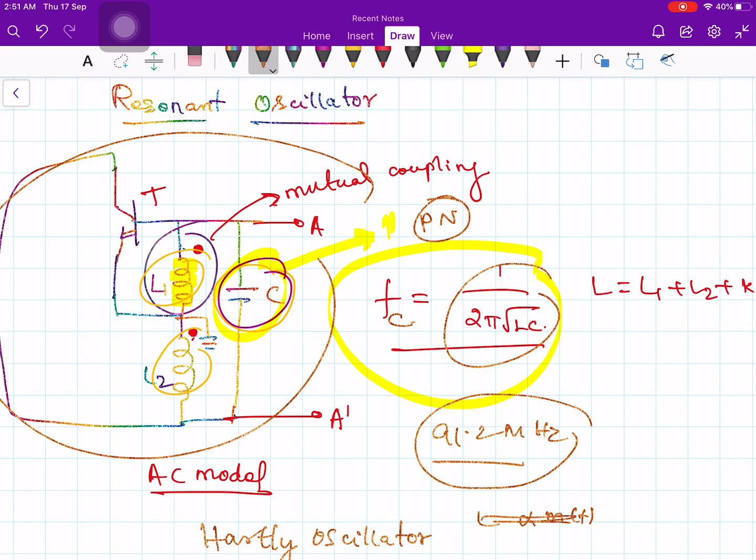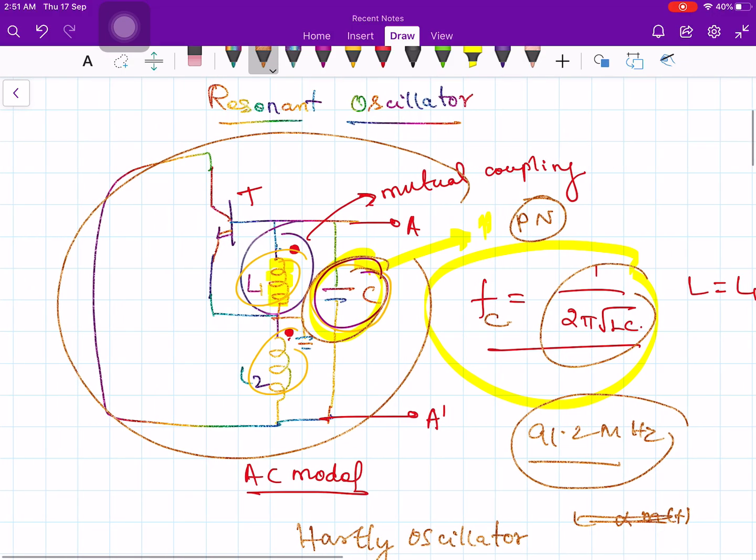Then your resonant frequency will depend on the amplitude of the message signal. Therefore, with this reverse biased capacitance in this location, you can generate the output frequency with respect to the amplitude of the message signal. So this becomes your FM generator. Now, what are the pros and cons of what I call the direct method?